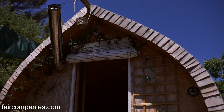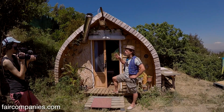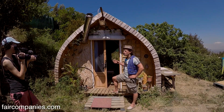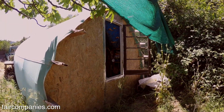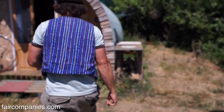I did a costing on all the materials that you need, and if you wanted to, you could say it's a €1,000 house in 100 hours or something. It's just a really affordable structure to make. If we have a look inside, we can see these arches.